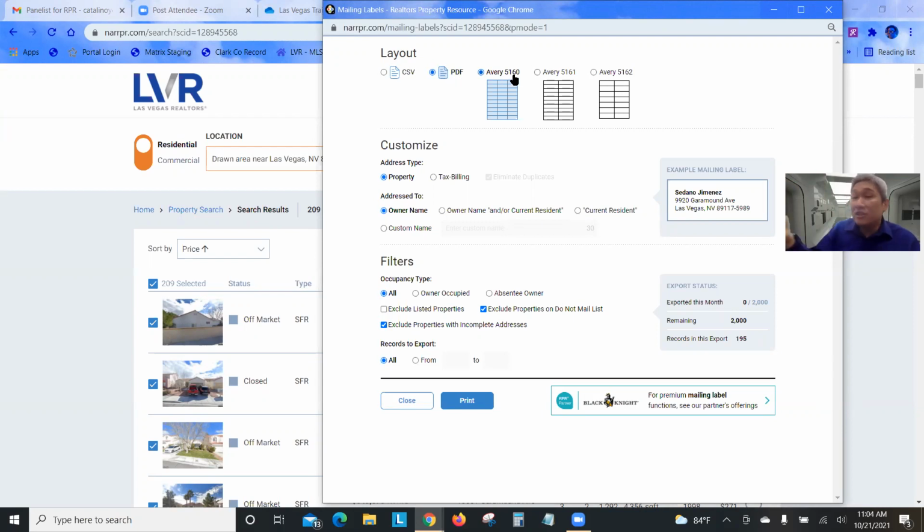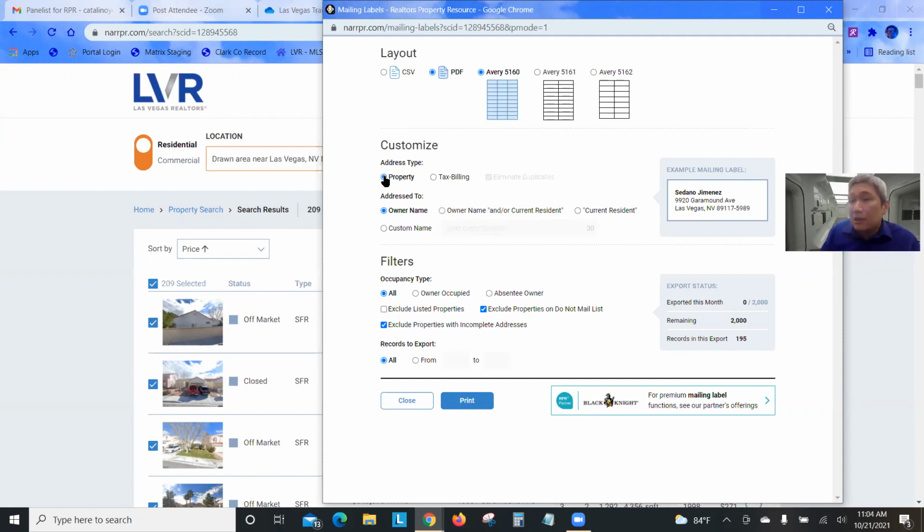So you went to Office Depot, Walmart, wherever, and you bought Avery 5160. Avery 5160, 3 columns, 10 rows. These are 30 per page. You can also do 5161, 5162, and these are bigger labels, so these are less. Okay, so this is the 30 per page. I think this one is 20, but it'll tell you on the labels. So you have 3 types of labels you can use: 5160, 61, or 62.